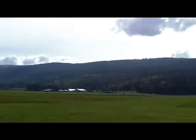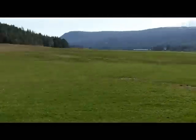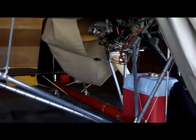I'm now out at the airfield. There's the beautiful runway. And my plane's just over here. She's all covered up. That's the way I store it. That's just a car cover I put on it.